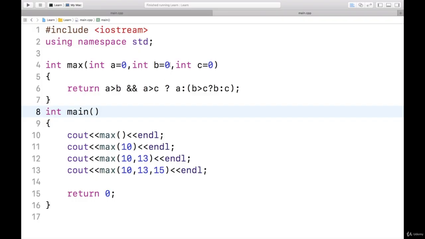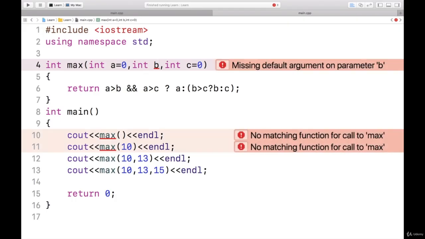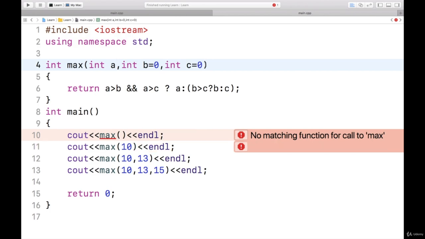Now one more thing I'll show you here: if I remove this default argument, then what happens? See, it's an error, missing default argument on parameter b. So for parameter b, we have missed this one, so we must give a default argument to this one. If you want, you can skip this one. It means if you want to give default arguments to the parameters, you should fill them from the right hand side, not from the left hand side, and without skipping any argument. See, I have removed the default argument, so this function call became an invalid function. I'll make this also a default argument.